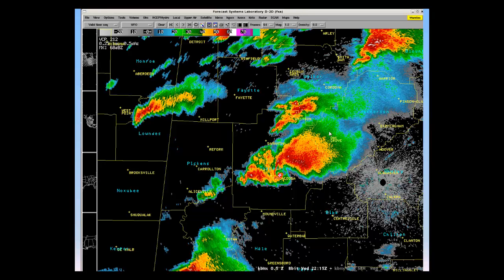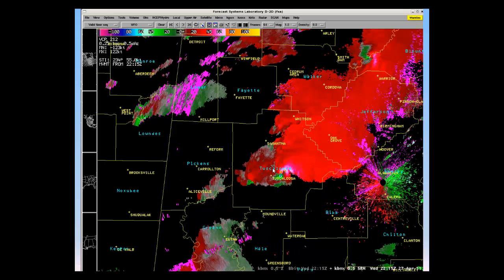This is the famous F4 tornado from the city of Tuscaloosa. Obviously you have a nice debris ball signature here in the reflectivity, but I want you to notice that a secondary supercell has come up in the RFD section of the storm. So now we're actually dealing with two separate supercells that are really in proximity close to each other. Obviously you can see the F4 reflectivity and velocity couplet here. That's very noticeable, but notice the secondary couplet is starting to gain some strength.